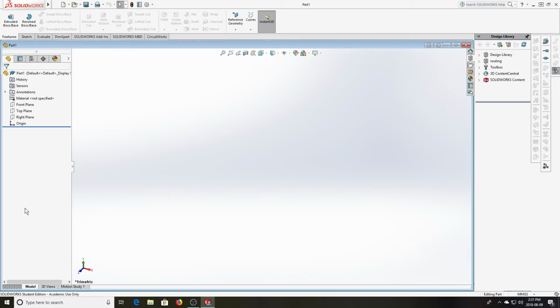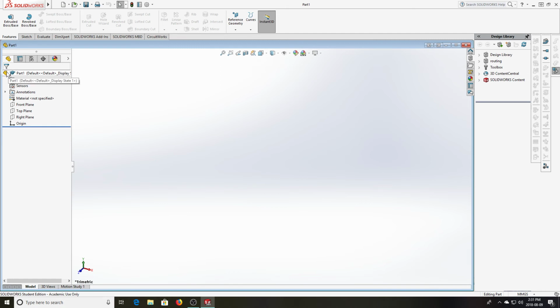The primary place that I find I keep going back to when I'm creating things is this block over on your left. And this is called the configuration manager. And within this, there's a variety of different tabs. The one that you're most likely to be using is the feature manager design tree.